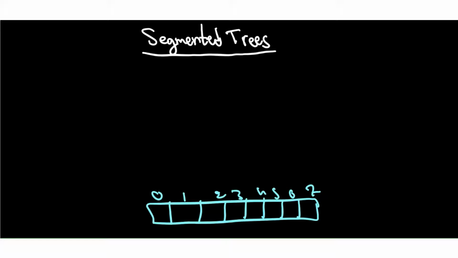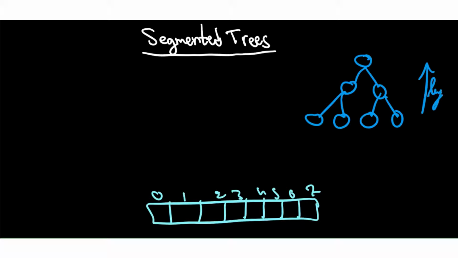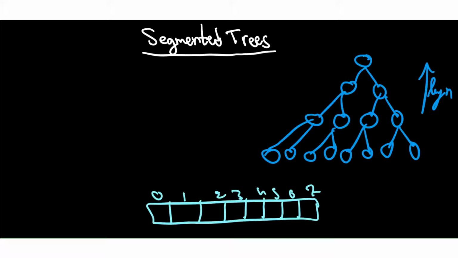Trees. Okay, so in this new data structure, the way we are going to build it is to utilize the fact that in trees we have log of n in order to move from the parent to the child, right? So this is log of n, and we are going to use this feature. So we're going to build a full tree where all the array items are only the leaves. If we had 2 millimeters, it's going to be here. If we had 1 millimeter, it's only going to be on the leaves.